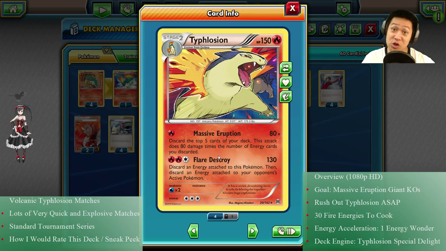Now Flare Destroy does maybe two energies worth of massive eruption, but you only discard one energy card off Typhlosion. It does discard energy off the enemy Pokemon, but if they're going to survive a Flare Destroy, I'm just going to use Massive Eruption, because it is more consistent. And you're like, what? More consistent? Yes, you'll see. But it's a way to conserve energies, because five cards off the top of your deck is rough. You don't want to deck yourself out. Although, I'm pretty sure I can spam this until I get all six prize cards. It probably could be done every single game.